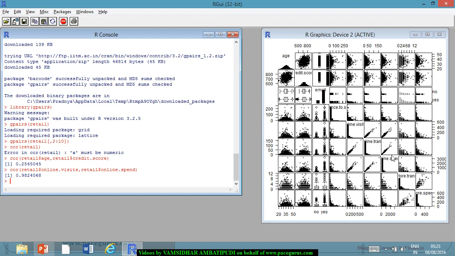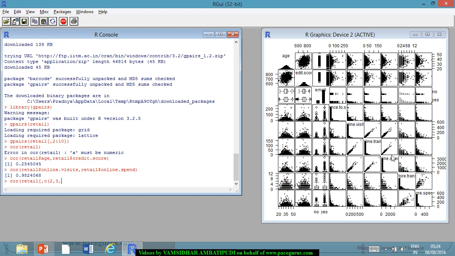Then we can really do the correlation matrix also. So I'll take the correlation. I require only numeric variables. So out of the retail, I'll take the columns. I don't need the first column, which is the customer. I'll take columns wise the second column, the third column, fourth is email, I don't want it. 5, 6, 7, 8, 9, 10.